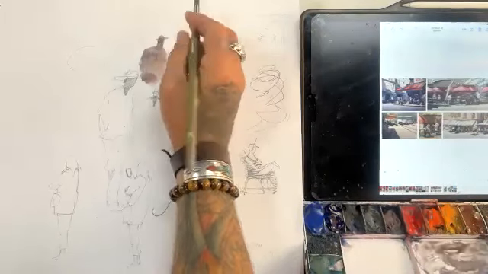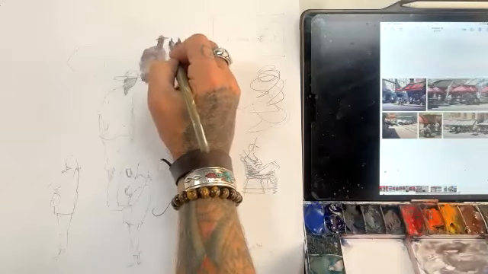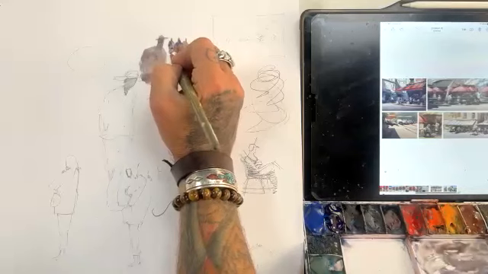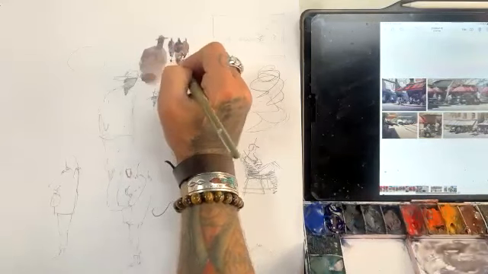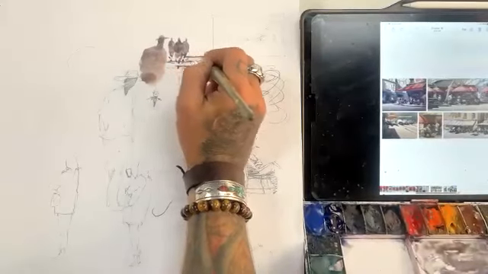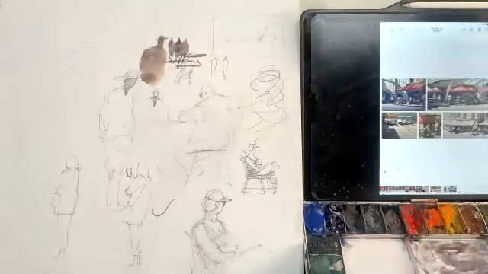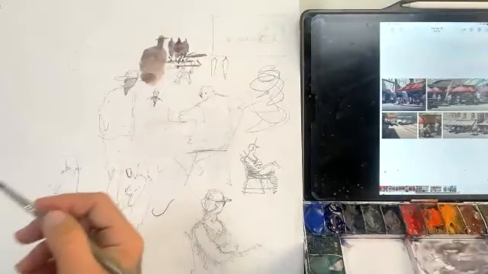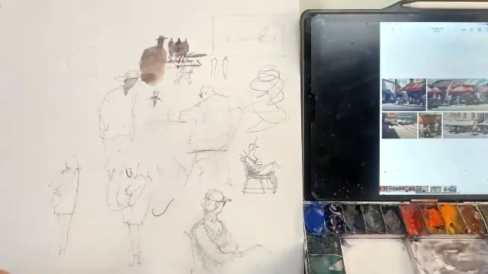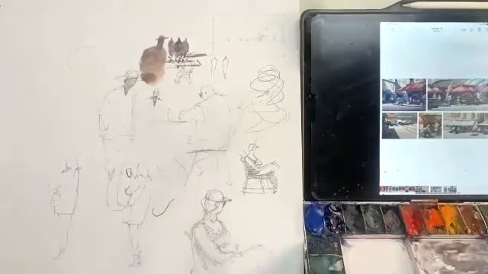We'll get into some of this when we're painting here in just a minute. But the approach and the way I'm using my brush here is no different than what I would do in a setting of a painting. And the quicker you can break into that idea of what is the silhouette, the better your figures will end up being.